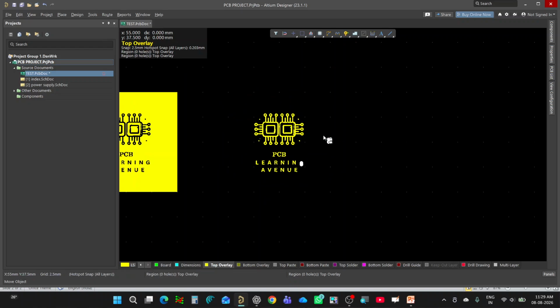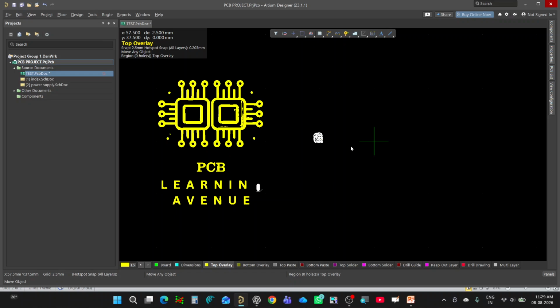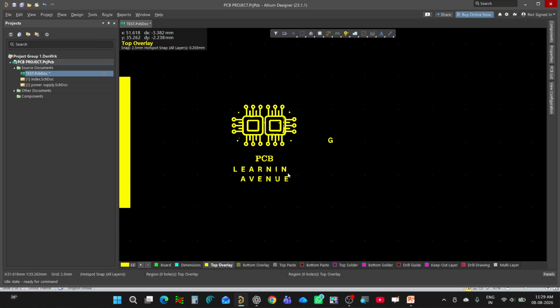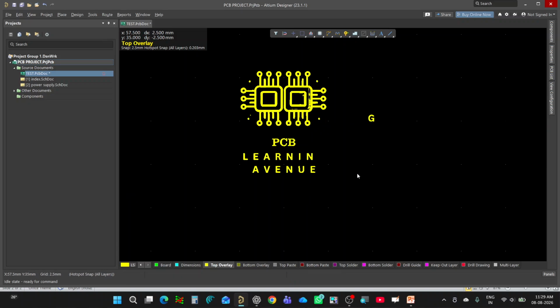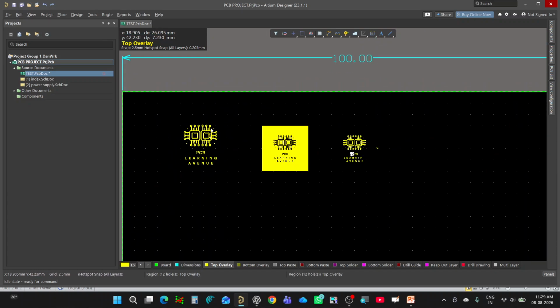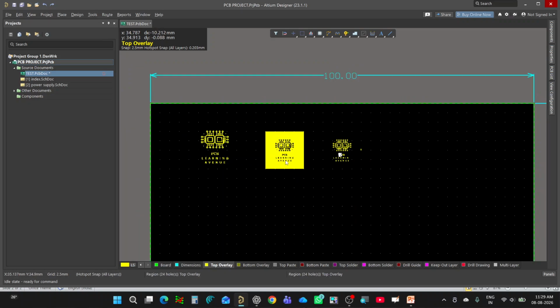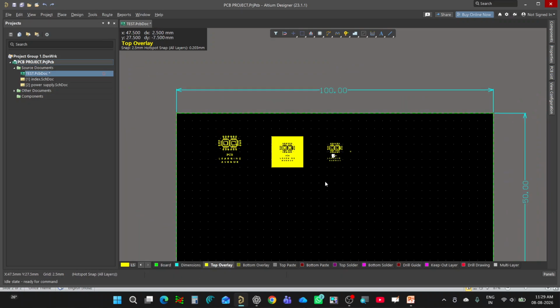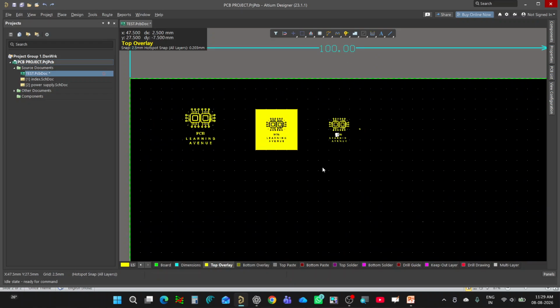Here we can see now only the G text we can move. So always choose union, so even if we are going to move the logo to any area of the PCB, it's easy to move.